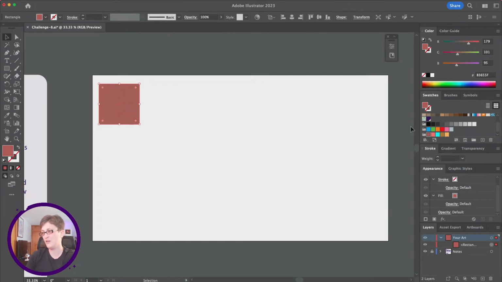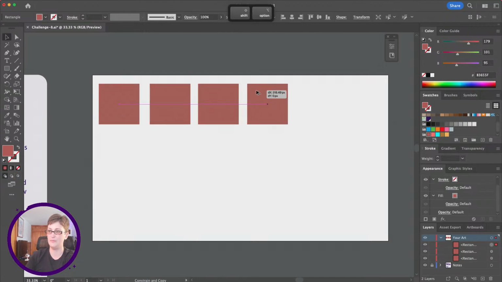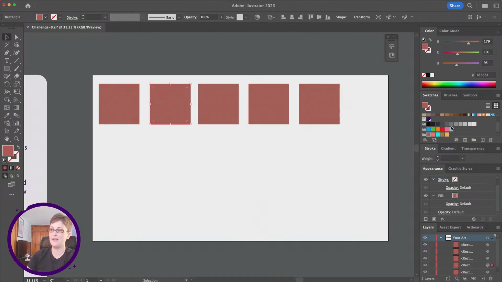Alright, I need to create a square for each one of my colors, so I'm going to drag out, we've got 1, 2, 3, 4, 5, and I can drag out some copies by holding down Shift and Alt. I'm holding down the Shift key and the Alt or Option key, you can see up at the top there, and just dragging to make a bunch of copies. We're going to make 5 in total, 1 for each of our colors. And then I'm going to go through selecting each of them and make sure that I've got my fill color applied to them. Alright, that looks pretty good.